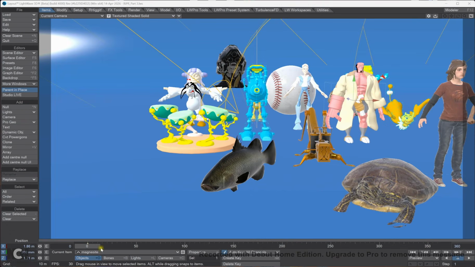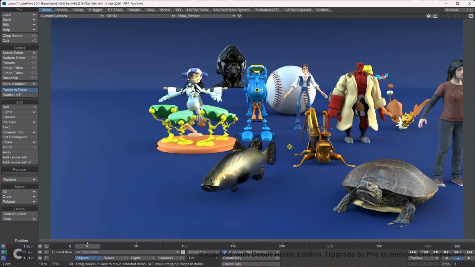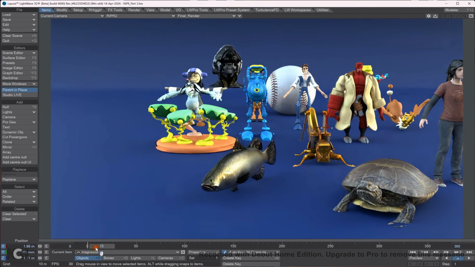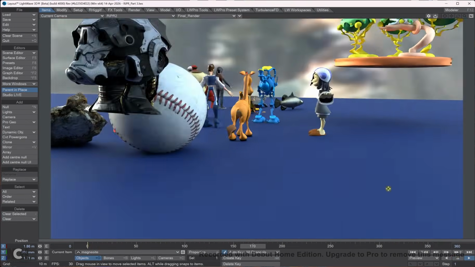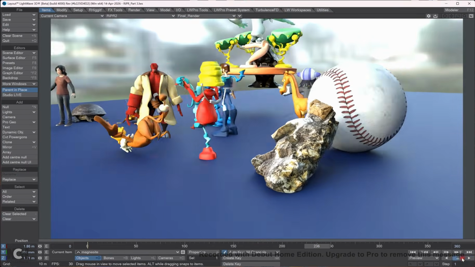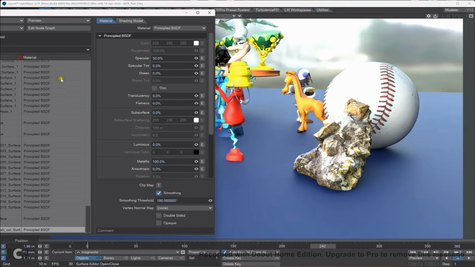Okay, so our next bit. This is a scene I think we showed when we were first demoing RIPR a few years ago, and this is a scene full of objects, and obviously you can rub through that and play through that as before. You can see the HDR in the background, and you can see that updating, etc. But I want to just take you through one of these surfaces and just show you that it's using an image map and all of that's correct.